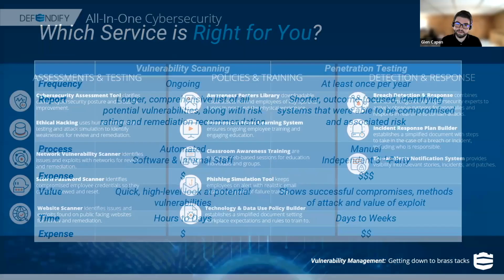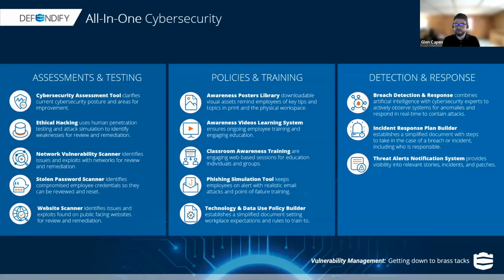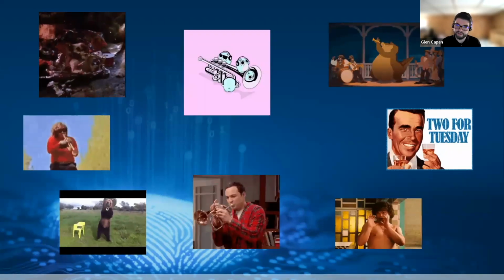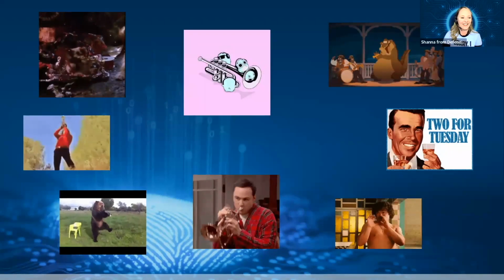Right, that's super helpful. So when it boils down to it, we should be doing a combination of both: those ongoing monthly vulnerability scans so that you can keep up on things that could potentially be exploitable, and then annually doing a penetration test just to make sure nothing was missed, and take that process every year.